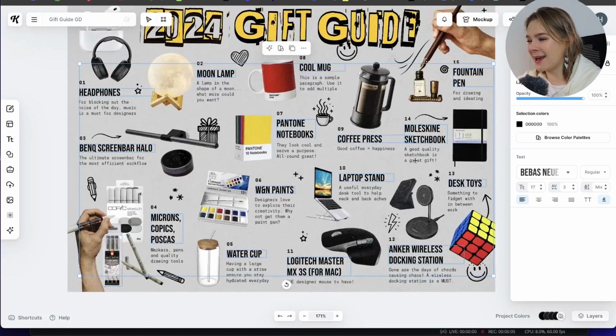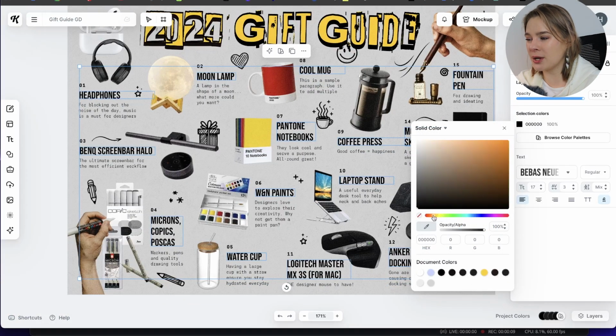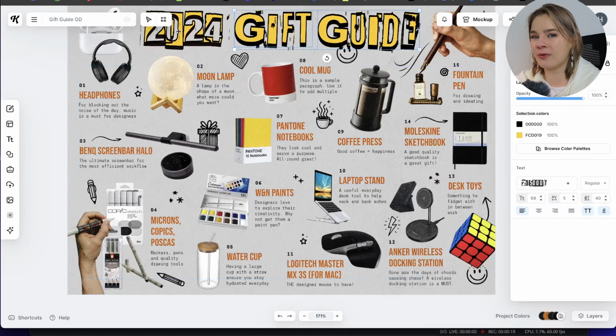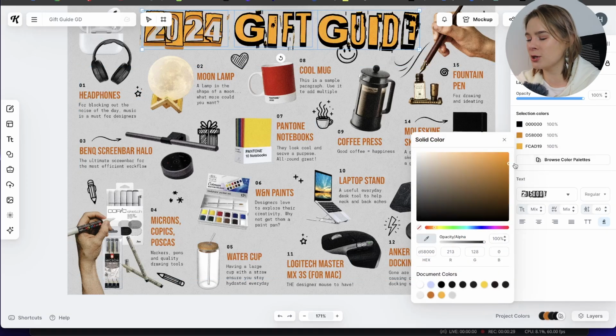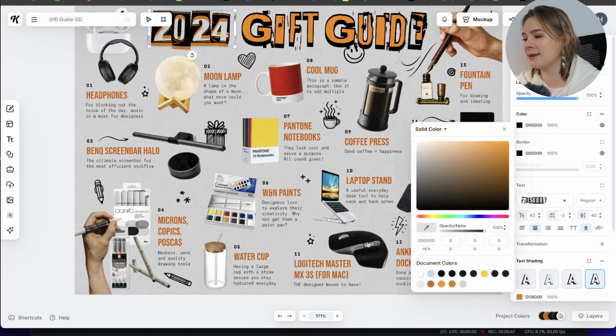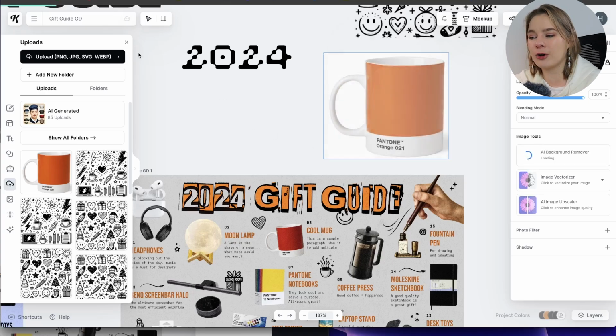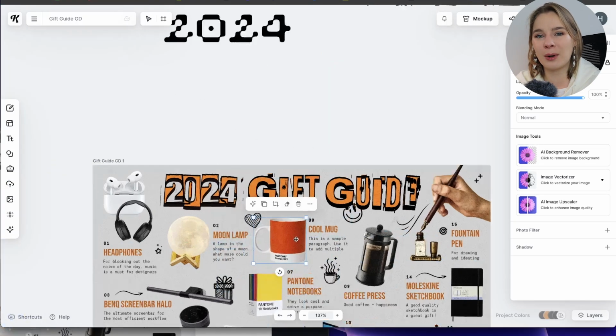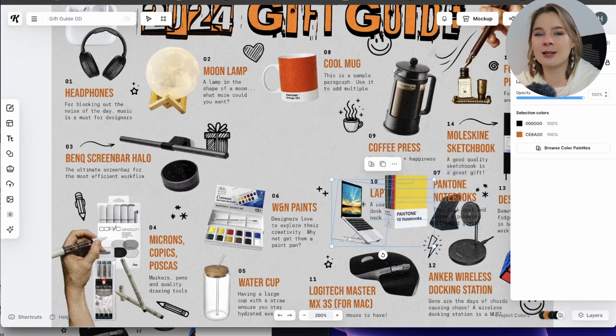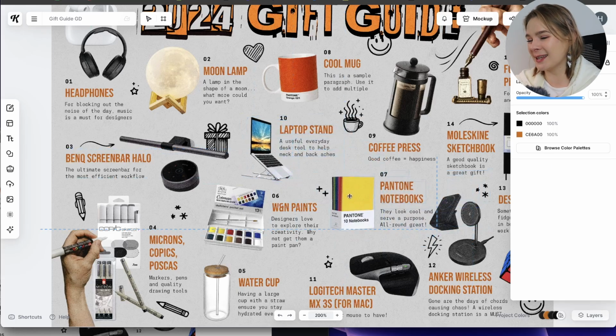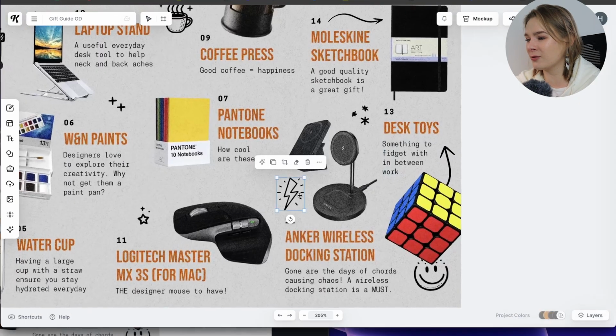And I'm really liking that. I think that's looking really cool. I'm just going to recolor the typography. I'm not a fan of the font, so we are going to change those. But in terms of the color, I'm liking the orange vibe. I feel like orange is very friendly, inviting, fun, playful color. It's quite exciting. It's warm. So yeah, I think that's a great colorway for this gift guide.